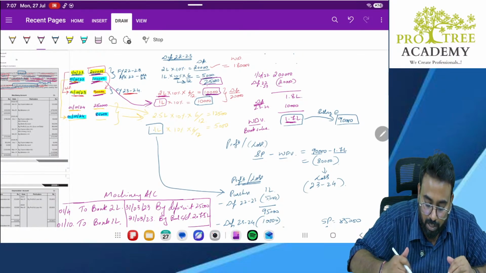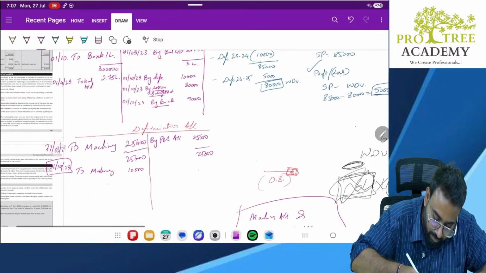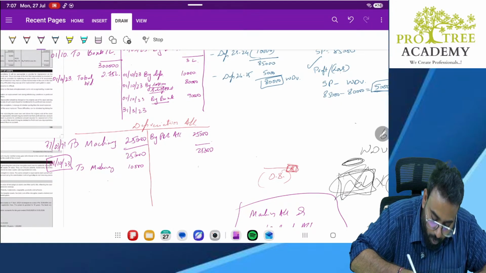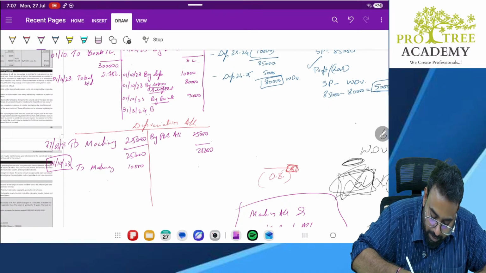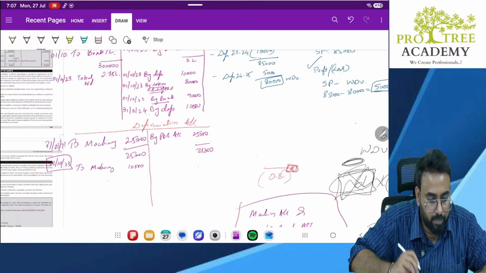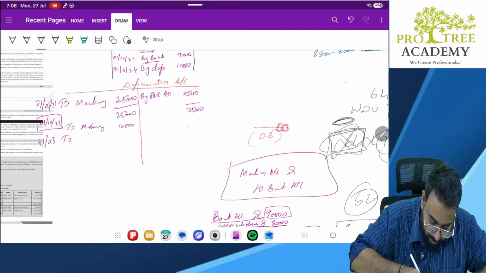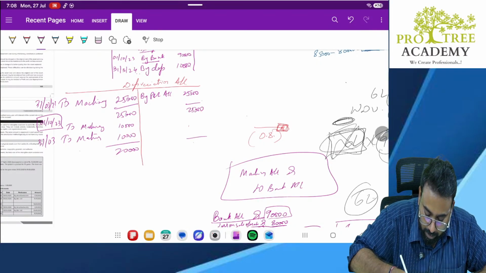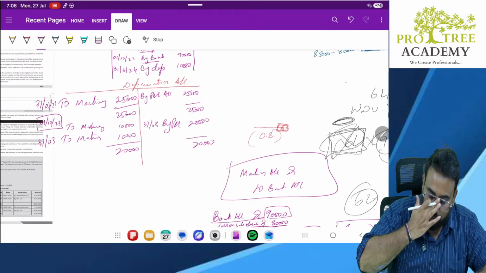This asset is still continuing. So on that we have calculated depreciation. So should we charge depreciation on that? Answer is yes. So on 31st March 2024, by depreciation 10,000. Here also to machinery 10,000. 20,000. So what will happen here? Both will be sent to by P&L 20,000. Am I clear?